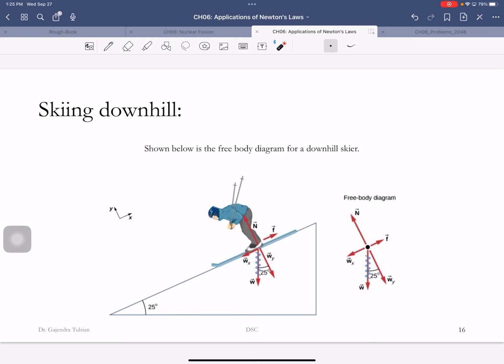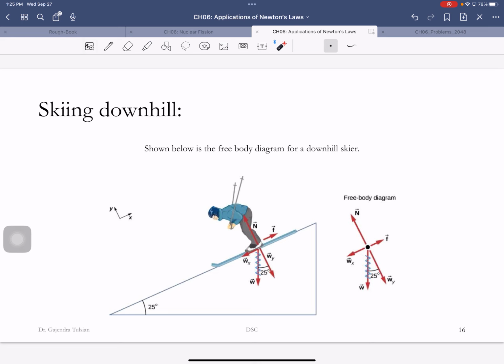So there are three forces acting on the object: the force of gravity, the normal force, and the friction force. And if this guy is not accelerating, that means the sum of these three forces must be 0. Now, this force in this direction is very inconvenient, so we break this force into these two components. This force right here is not very useful. These two components are more useful, so this force got replaced by these two forces.